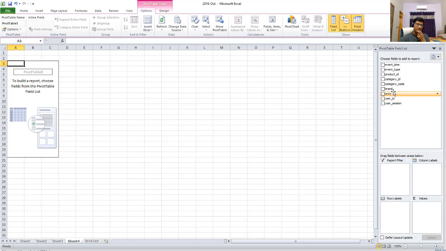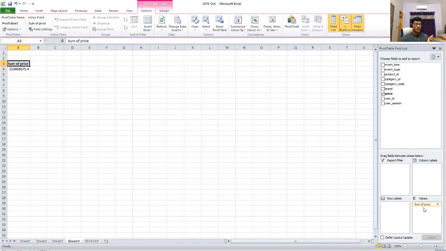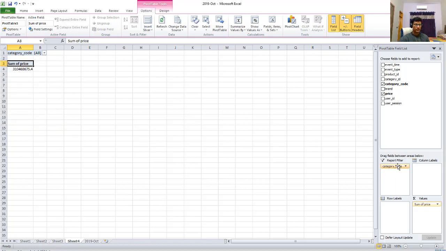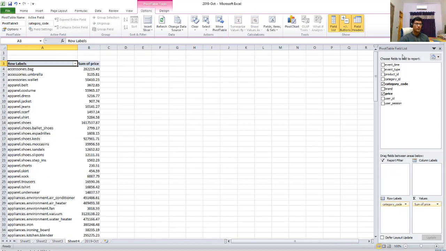I want to see the highest average categories, that is, which categories are on the highest average side. So first thing is the price, second thing is category code, which we're going to put here in the row labels, and one is the event type.